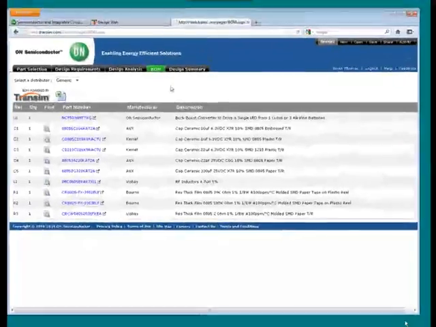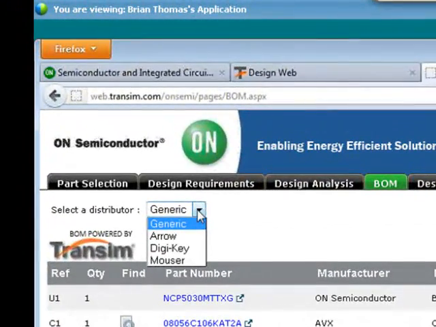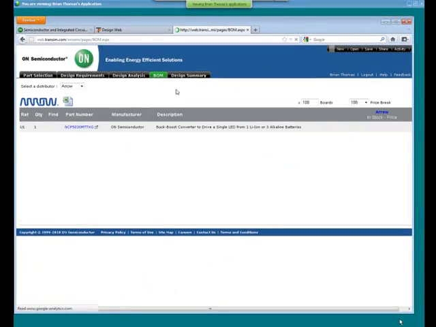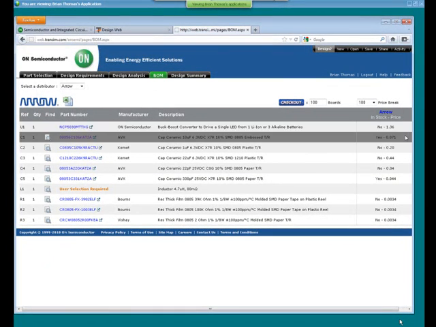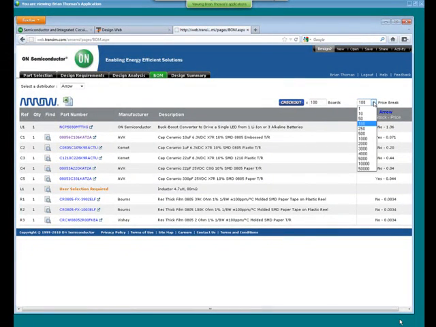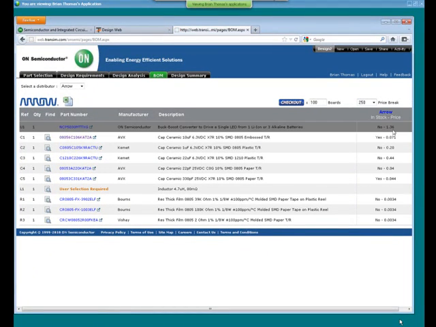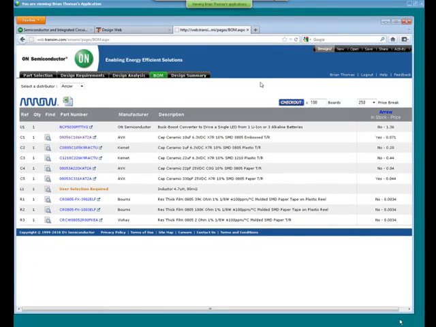Now, I've shown you the BOM tool. In the BOM tool, you can select a host of distributors. ON Semi happens to use Arrow, DigiKey, and Mouser as their distributors. Well, I'm going to select Arrow as my distributor, and you're going to see here that not only can I see what's in stock and what the price is for that price break, I can up that one, and I can actually look at what's in stock and get the pricing on that one. If I wanted to, I could actually go to checkout, and that would take me directly to Arrow.